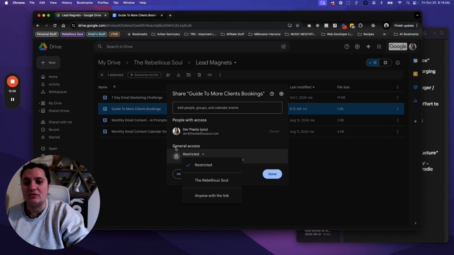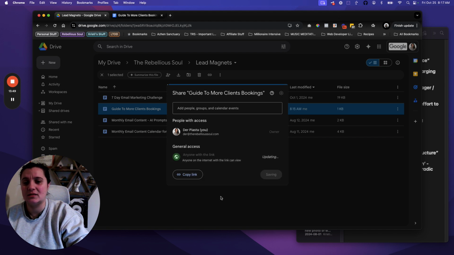So right here where it says general access, right now it's restricted. So it's saying that only people with access can open this link. But I want to change this to anybody who has this link can view it, right? There are other options for view, comment, etc. But I just like to keep it as view, and then you can get your link.